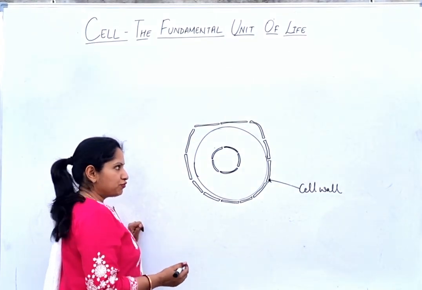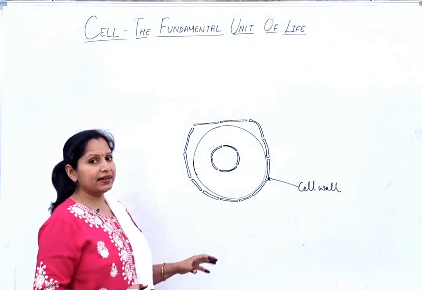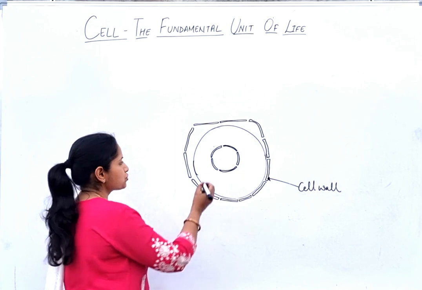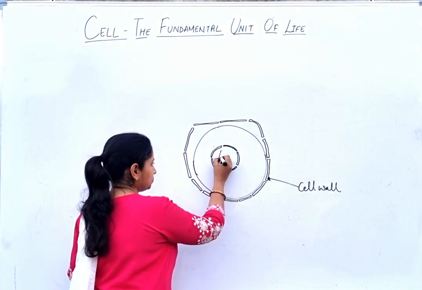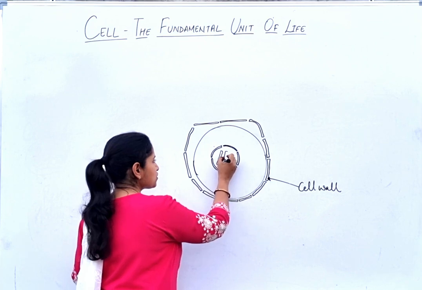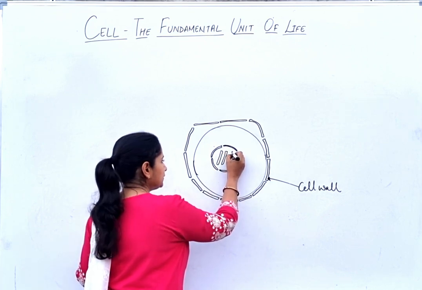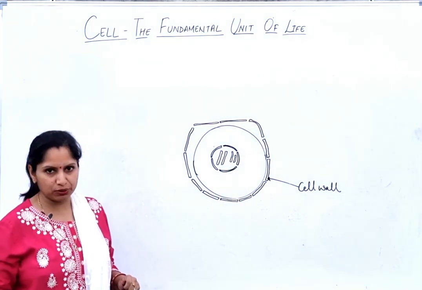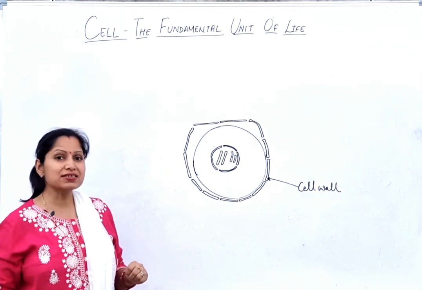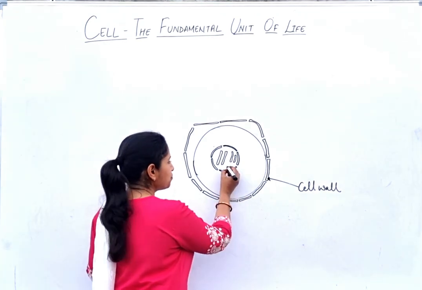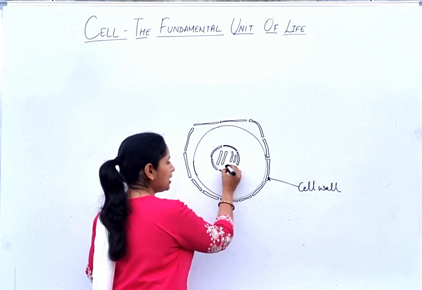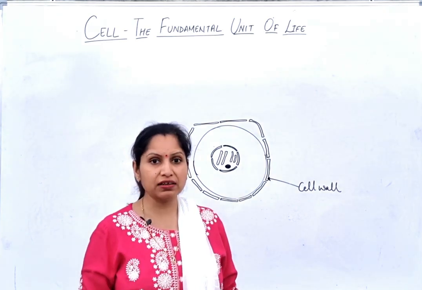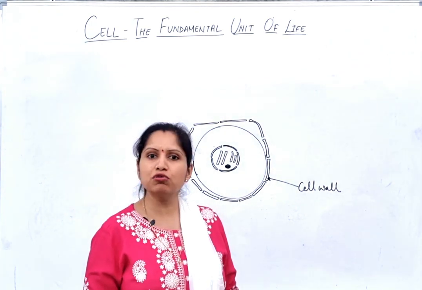Okay. Apart from that, inside the nucleus, there are rod-like structures, and these are known as chromosomes. Some rod-like structures are visible inside the nucleus, and these rod-like structures are known as chromosomes. And apart from chromosomes, there is a nucleolus in the nucleus. Okay, so the nucleolus is the aggregation of proteins that is present in the nucleus. Apart from that, chromosomes are there.